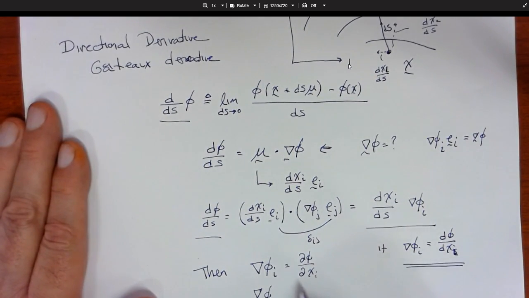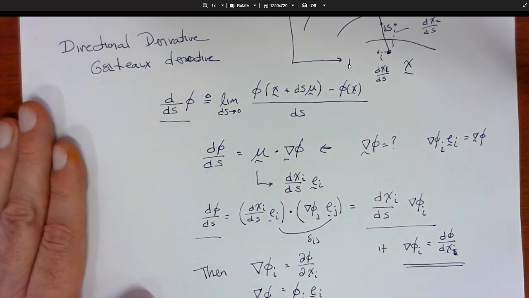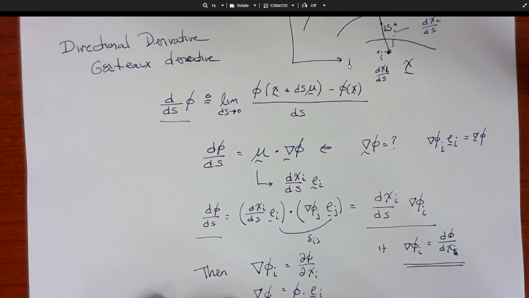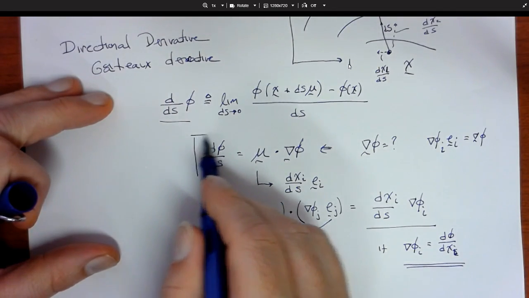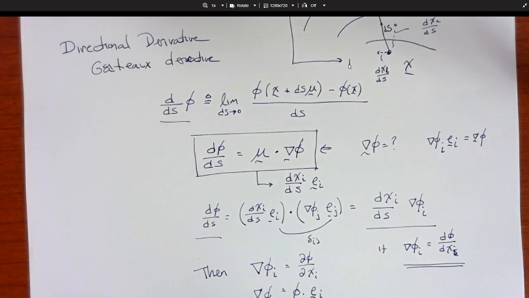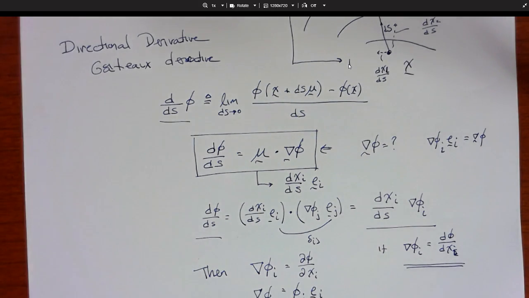Or in other words, defining the gradient operator of phi, it's going to be the partial derivative of phi with respect to x_i in the e_i direction, using the notation again that the comma denotes a partial derivative with respect to x_i. We already talked about this in class, and you might say, well, what's the point of this? But we're going to use this to define the gradient of phi, and this will allow us to do the gradient operator in different coordinate systems, cylindrical and spherical.